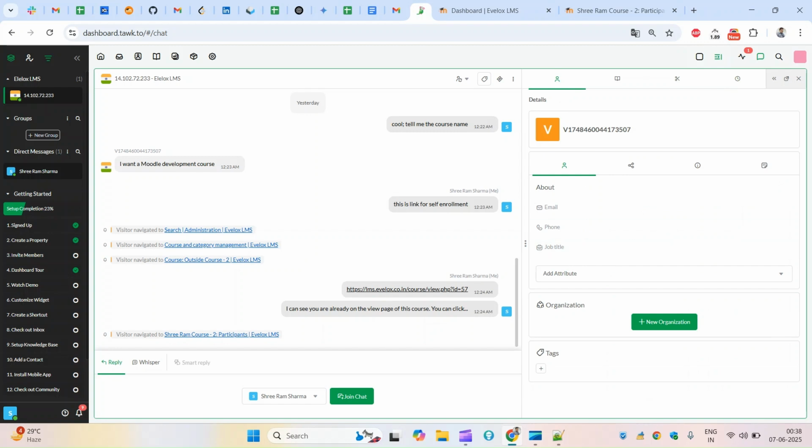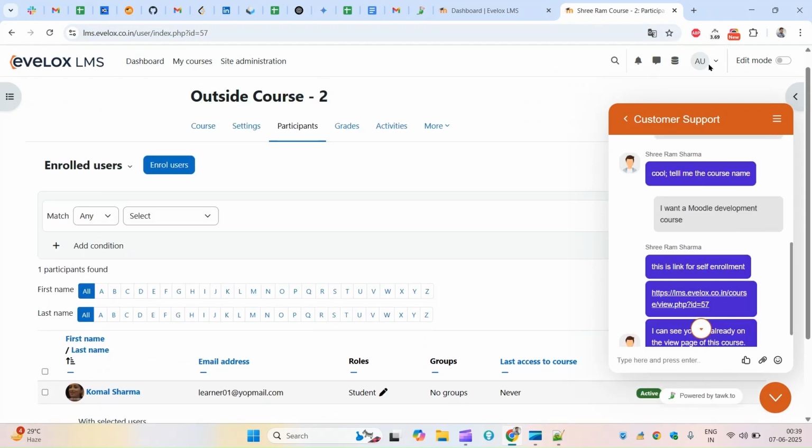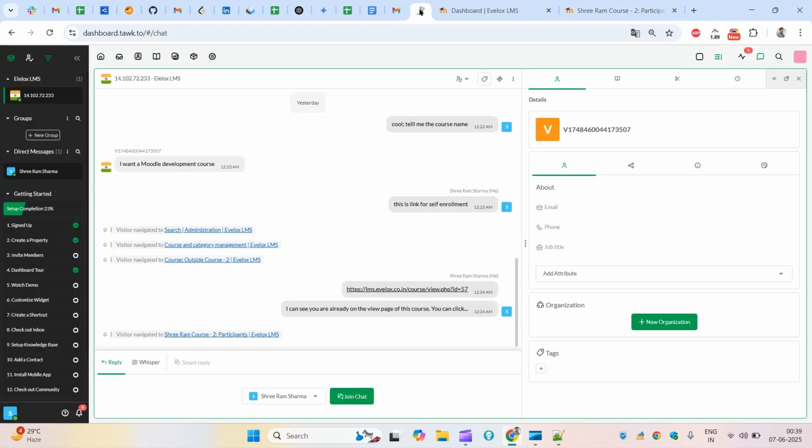Got it? So this is how you'll be able to join any user to support as an agent. And here we also see how I, as an end user and customer, can chat with an agent. This is just a simple one. The only thing is how the admin or the agent will be responding and what all the features they will have to take care of.